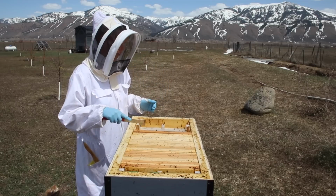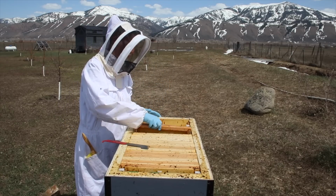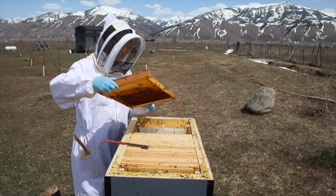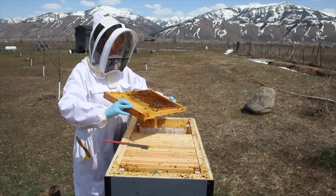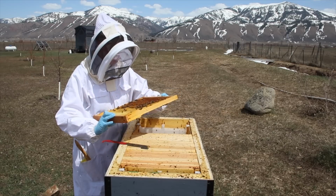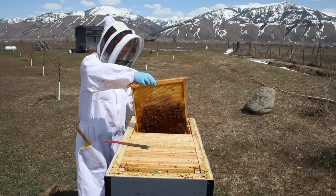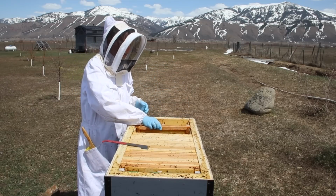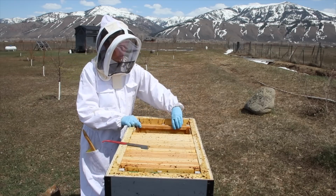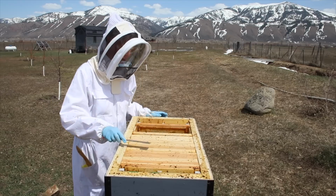They are just starting, as of 2 days ago, to bring in some pollen. I am not entirely sure what they're finding it on. I haven't seen a single thing blooming yet myself. There is some pollen on there. I bet that's still some old pollen. They had some of that left from last year. I would guess it's off a willow bush somewhere. Haven't seen a single dandelion or anything bloom yet, though we should be getting close.